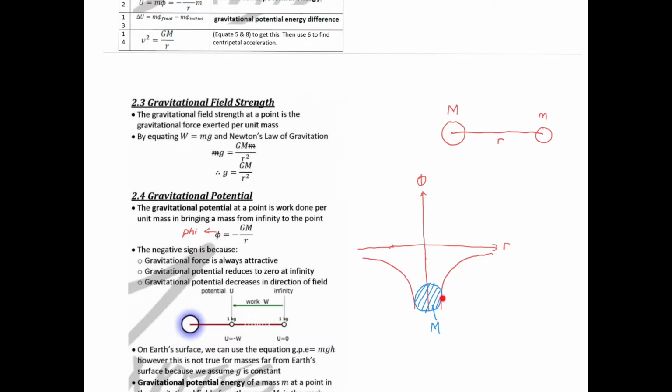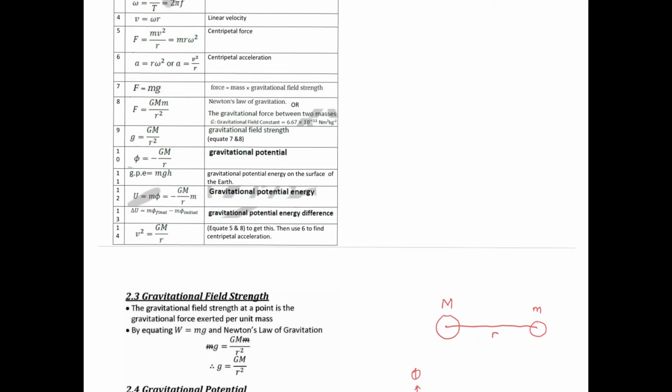So the only way to make this represented is by having a formula with a negative sign over there, so that the graph goes down. Okay, and it has 0 at infinity, as you can see here, 0 at infinity, and keeps going down when it approaches object M. Okay, so I hope you get some idea, and now let's see how we answer the questions. So let's take a look here.